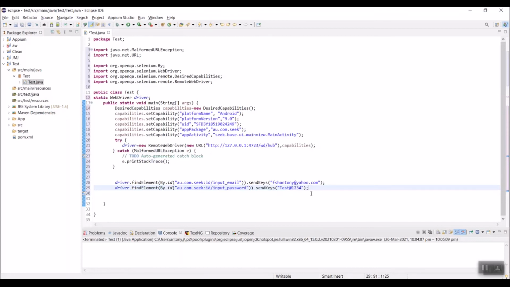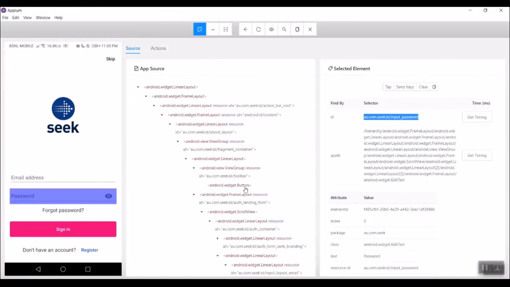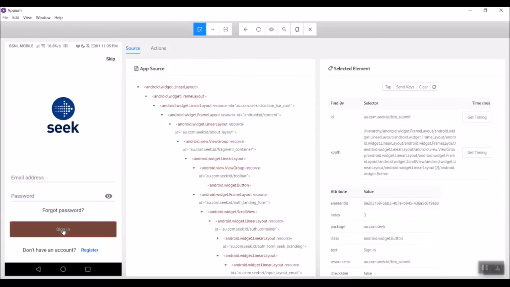After that we need to click on the submit button also. Let's copy the above line and paste it there, then we can alter it as per our requirement. So now we need to find the sign in button locator value. So let's tap on the top highlighted blue square.